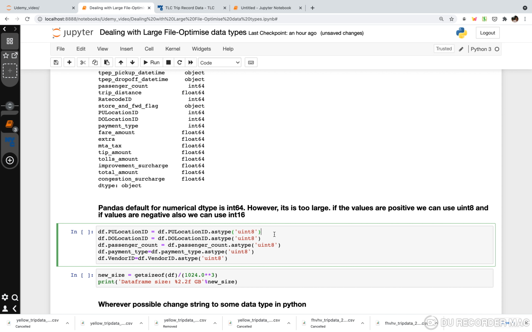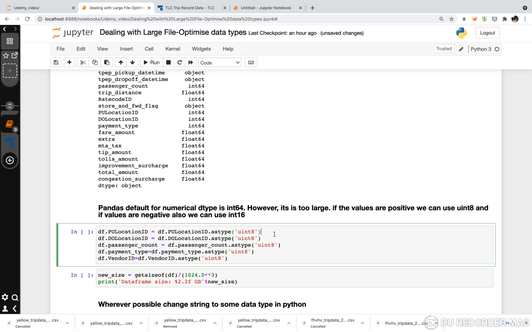But this is a very large data type, and it takes a lot of space. You don't need it basically for doing your analysis. Most of the time our integer values are not large.